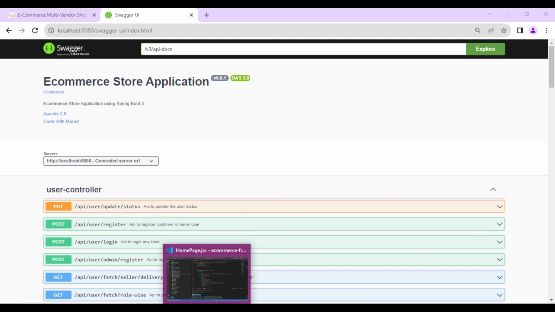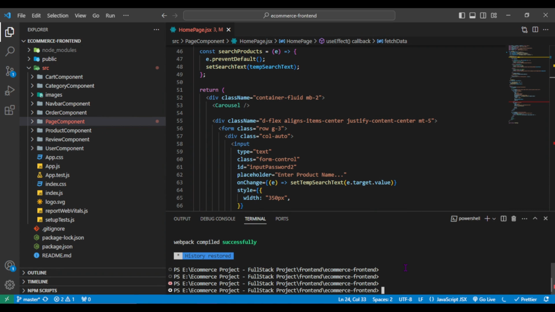Okay. Now let's run our React.js application. So for that I will simply run the command npm start. Now let our React.js application also run.